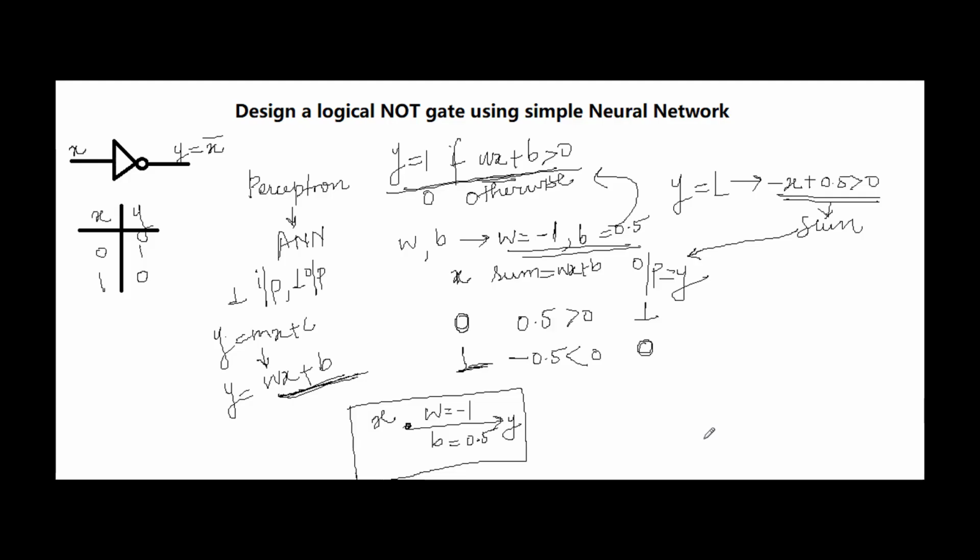Till now we have seen the AND gate, OR gate and NOT gate. In the next lecture we'll see how the XOR gate and XNOR gate are designed. Those are a little bit complex, so I'll recommend that before going to those gates you watch the videos on the AND gate and OR gate for more clarification.